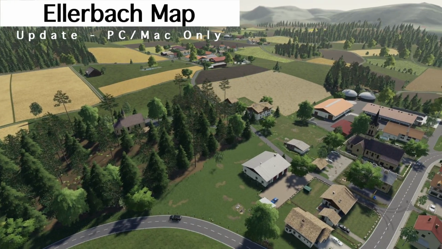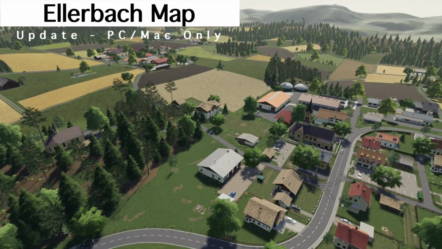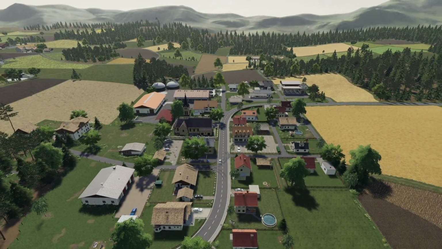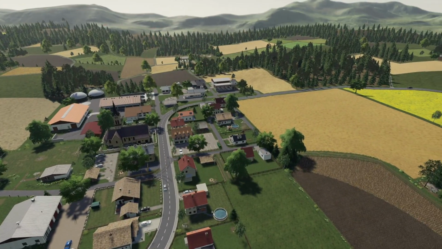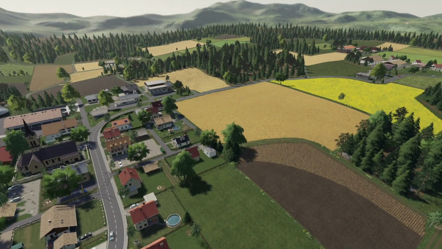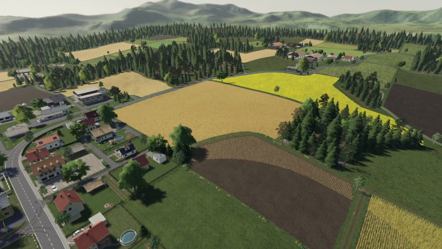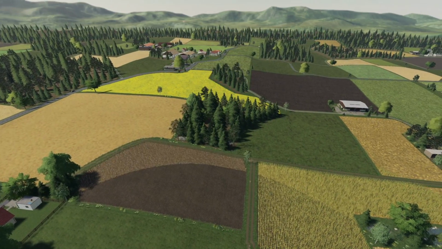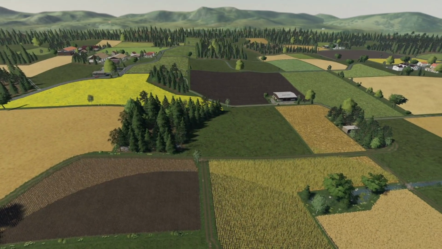And we have, well, new and updated, depending on how you want to look at it. So we've got Ellerbach. This was a mod that was part of the 2019 mod contest, and we have got an update for it. So welcome to Ellerbach. It's a beautiful Bavarian village here in southern Germany. 3 smaller villages. I can't read those.